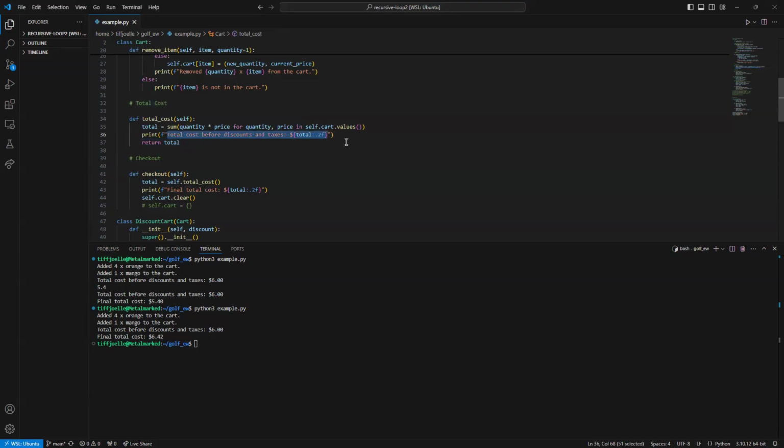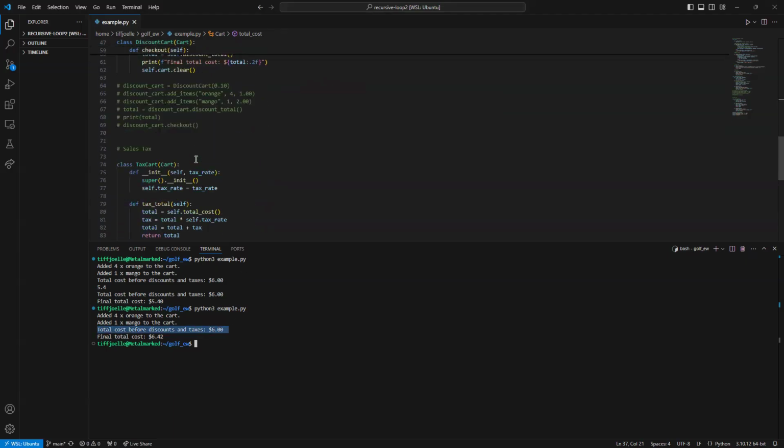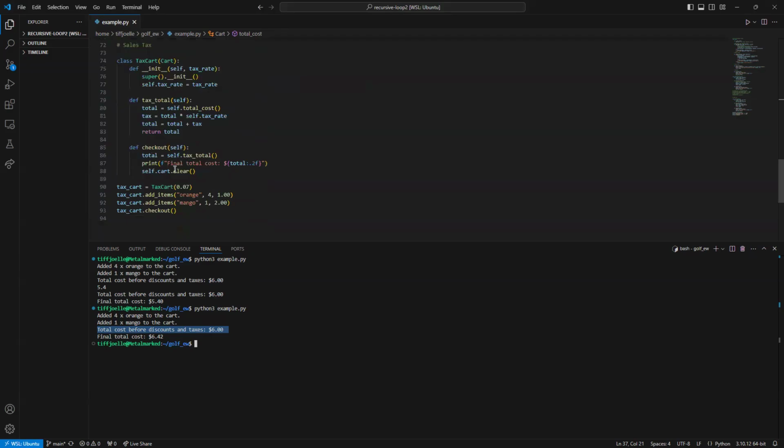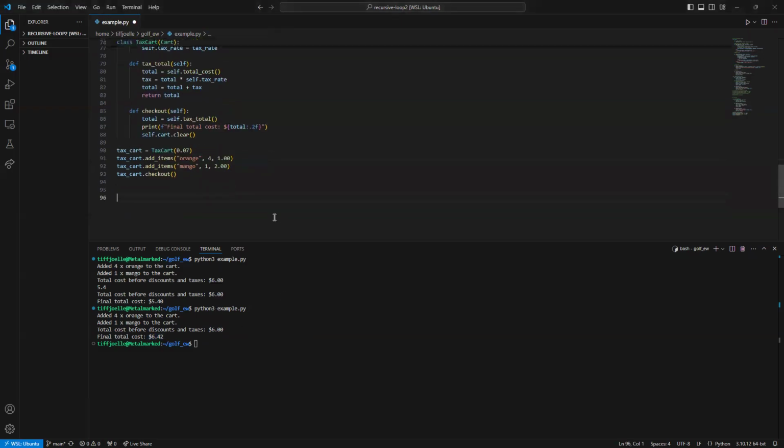I totally lost that in there. Okay, so when it called total cost, then it puts up this total before taxes and discounts or whatever. And then, is this right? And then yes, self.tax_total calls this, which does the total cost, which multiplies in, yeah, looks right. 642. Cool.